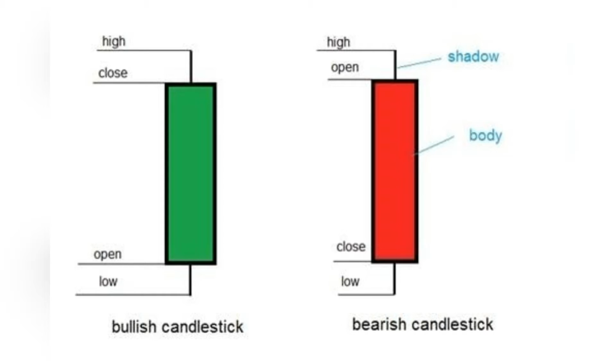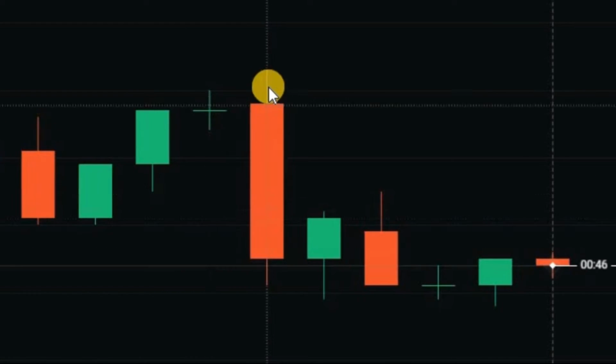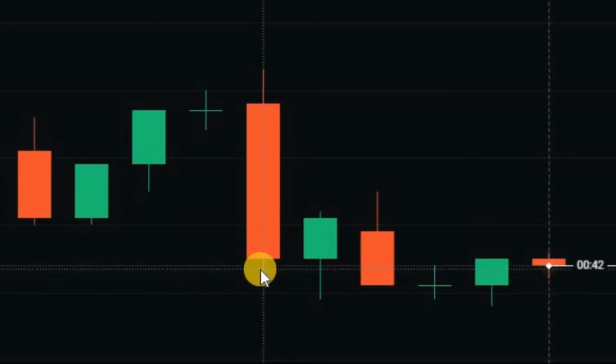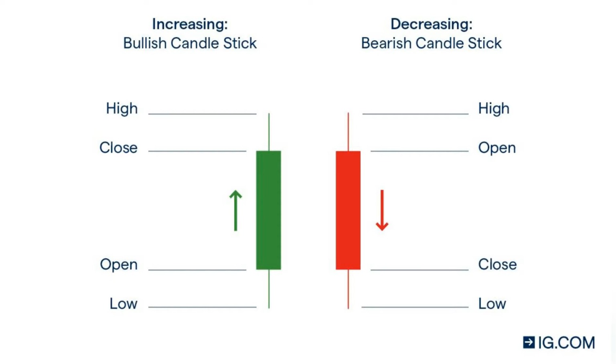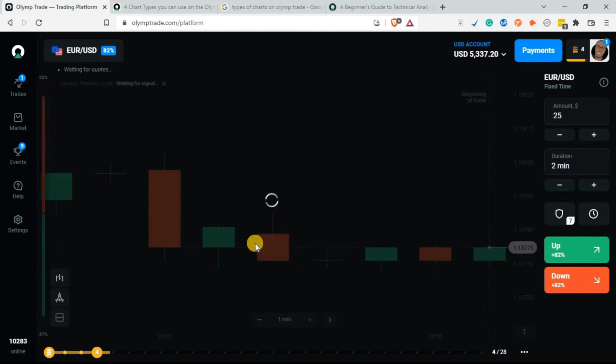This particular type of chart is the most widely used nowadays. Candlesticks carry information about the changes in the price over a specified time frame. The body and the wick form the candlestick. All of this from here to down here is the body, and these little straight lines here are what we call the wicks. The body range tells us about the opening price and then the closing price. The wick on the top of the candle shows the highest price, and the one on the bottom indicates the lowest price.